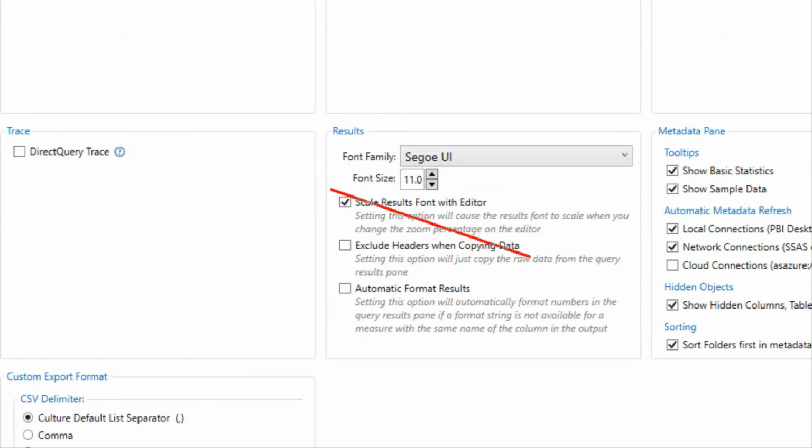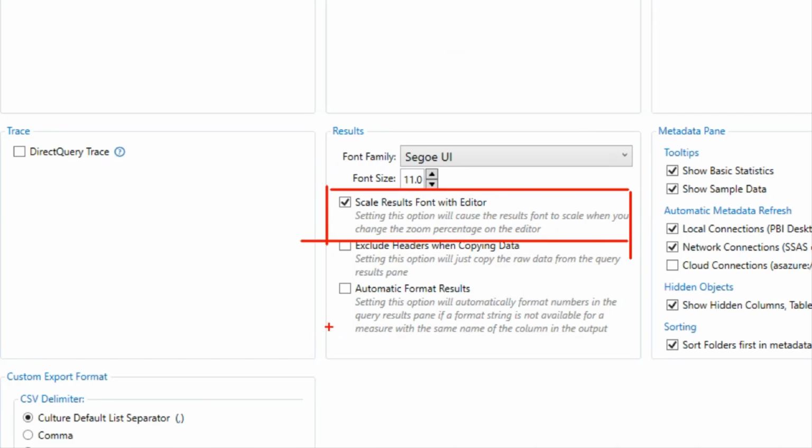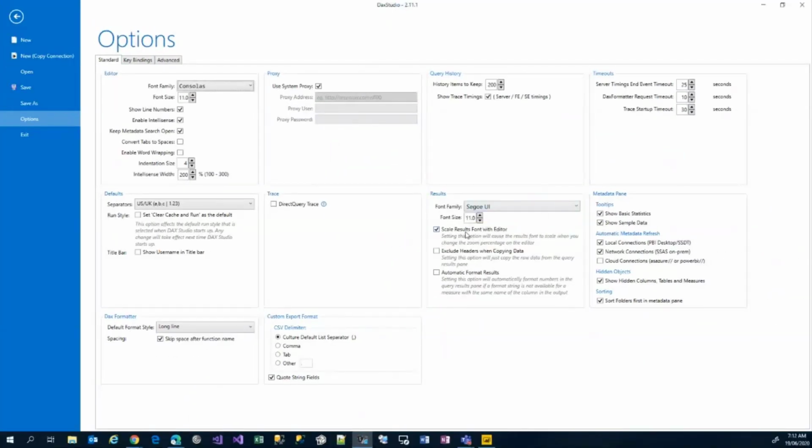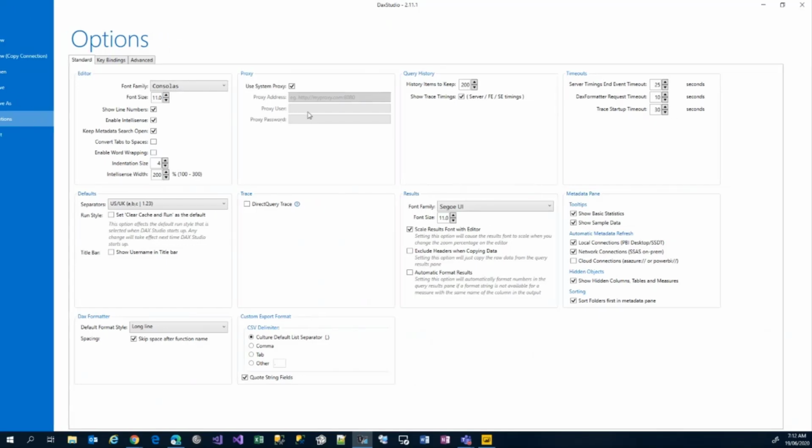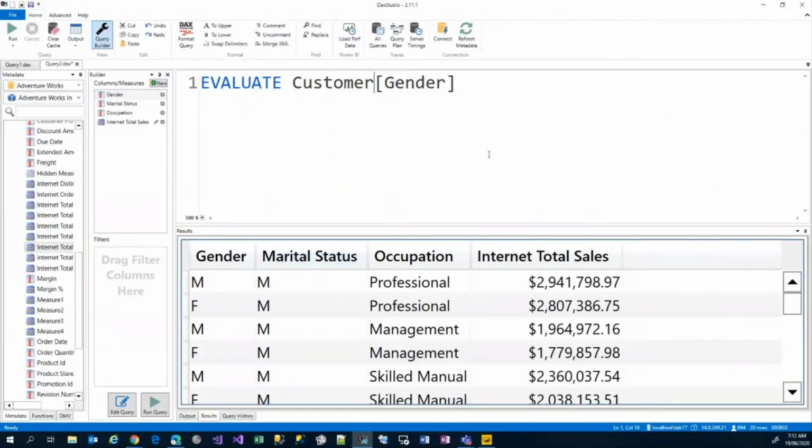Look, I can draw a little rectangle around it because I keep forgetting the rectangle tool. Just Control and Shift. I like having that on because when I'm in a demo, I can zoom in on the query and it zooms the results.